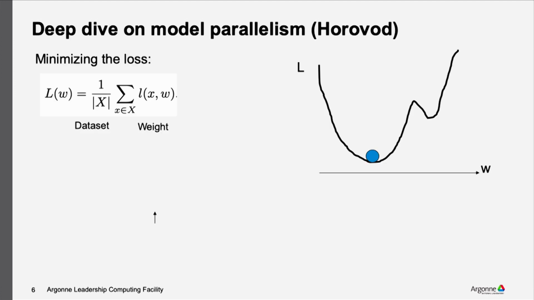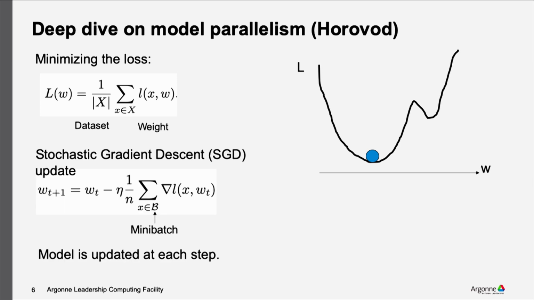At a high level, and to go a little bit into details, in the whole deep learning problem we're essentially dealing with a minimization problem. We have a total loss, which quantifies how good our model is, and it's a summation of the loss associated with each sample, and omega is the weight. So basically, we're changing the weight so that the loss will be small, and we want to find a minimum loss for this problem. And typically people use stochastic gradient descent, and there are other optimization methods.